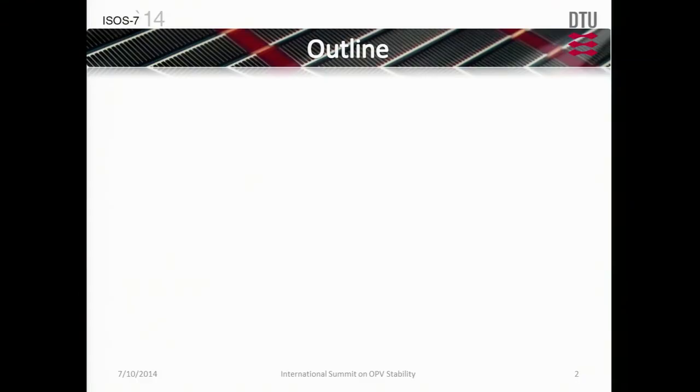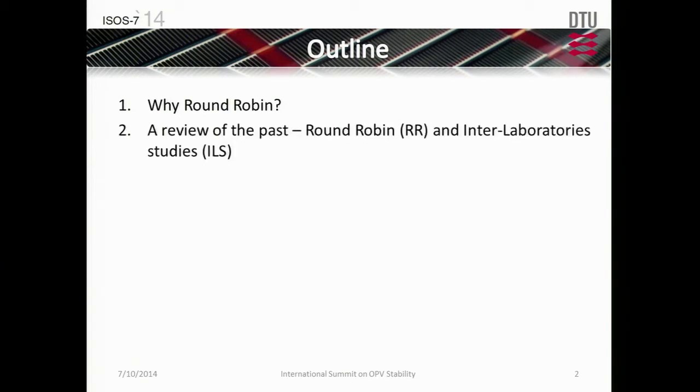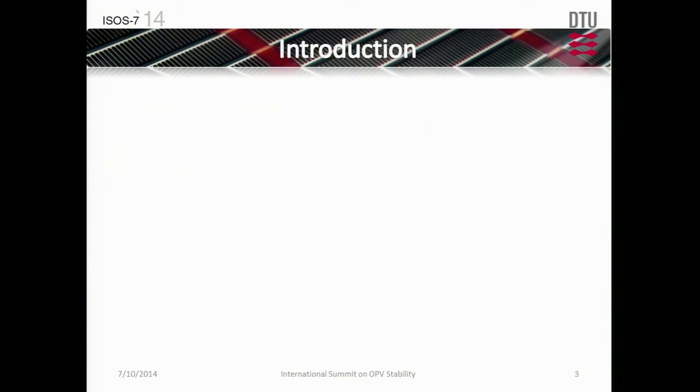So, I will start discussing why we need round robin. Then I will do a quick review from the past with some round robins and inter-laboratory studies that have been done with the main purpose of finding a protocol for measurement in order to have more coherence between different laboratories. Then what has been done new since then. Then I will move to the topic of large data handling that is becoming more and more important. And finally, I will introduce the new round robin.